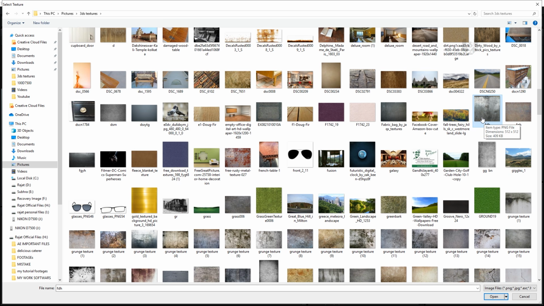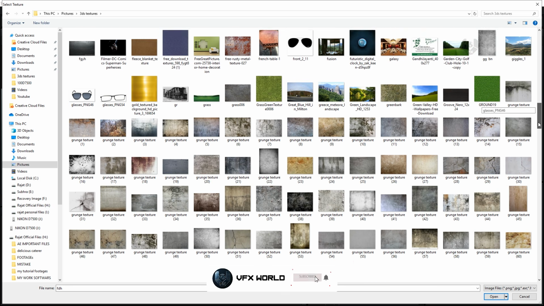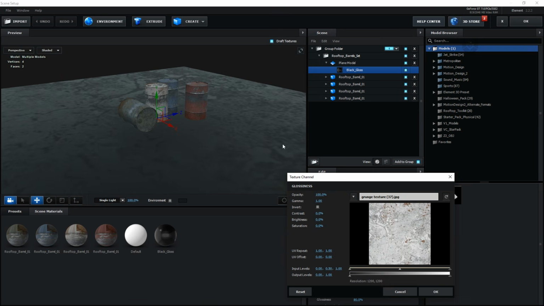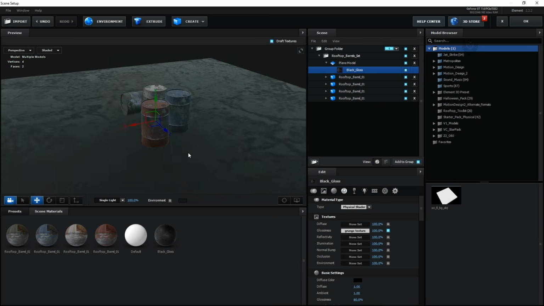Now see, it's 512 by 512, which is very low, so let's select something with higher resolution. I think this one, 1200 by 1200, is good. Let's select some more, and this is 1600, and this is okay. Let's select this one, or yes, this one is fine, because this is square and my plane is also in square mode. So let's select this. When you select this, see, it's already applied on your ground.